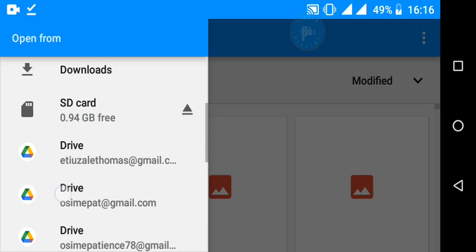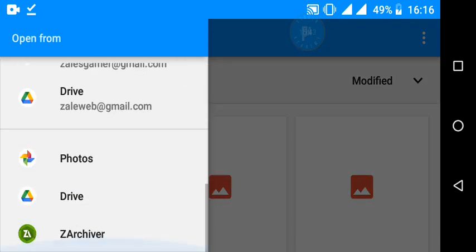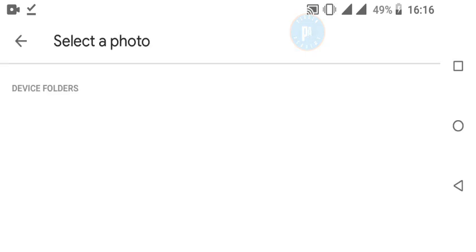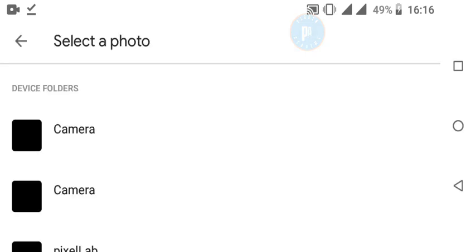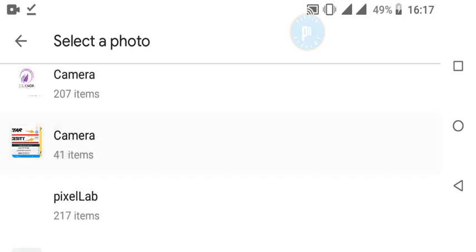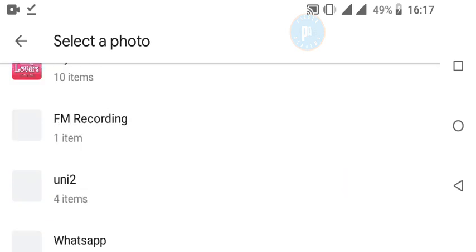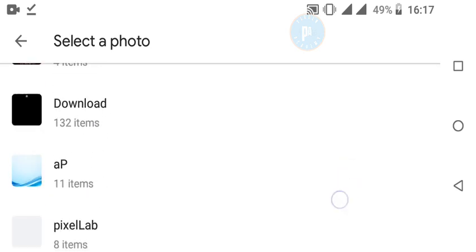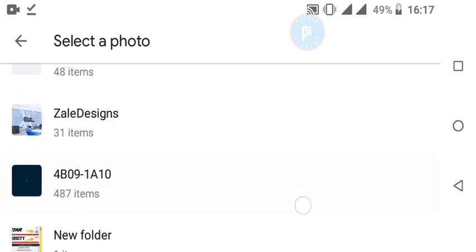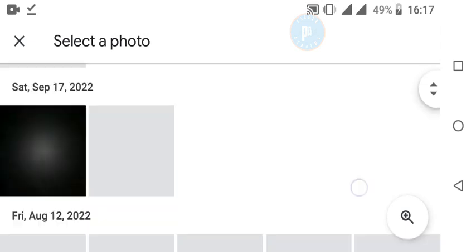Now go find the WhatsApp picture you downloaded. If you don't have a WhatsApp picture in your phone, just go and search WhatsApp. You'll see some pictures. Save the picture. If you can't find where you saved it, go to the memory card, where things are saved. Go and find where you located them. It may take some time, but find where you located the WhatsApp picture, and now you can add.